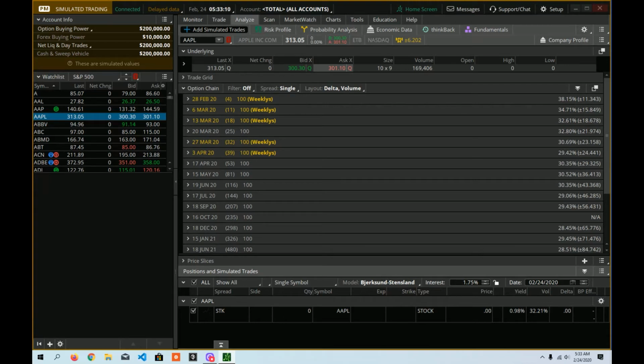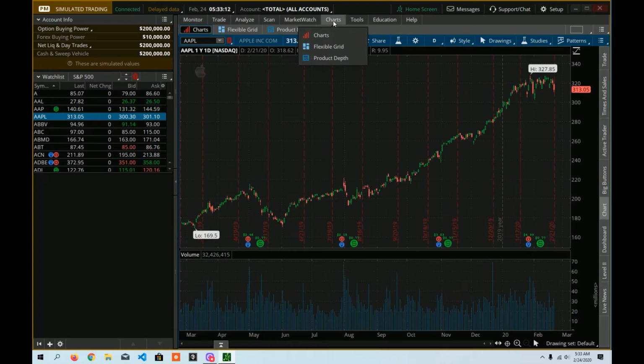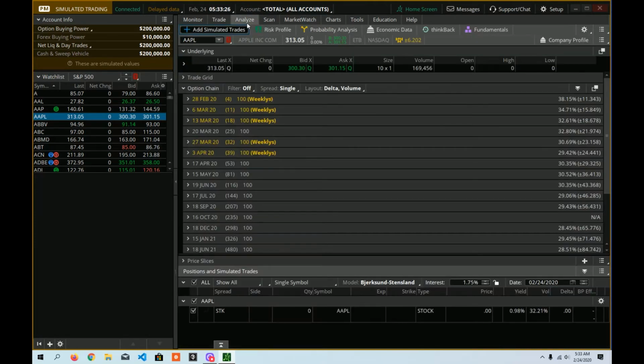All right, so let's take a look by doing the traditional thing, right, and going long Apple. Let's say we think after having looked at the chart for Apple, it had a couple of down days. Maybe we expect it to bounce back somewhere up towards its recent resistance up here, 327. Okay, great, cool, right? So we think that's the case. We're going to choose to buy this, right? So we click on that.